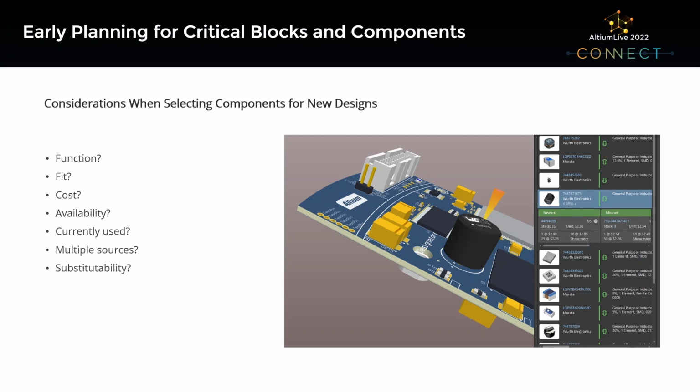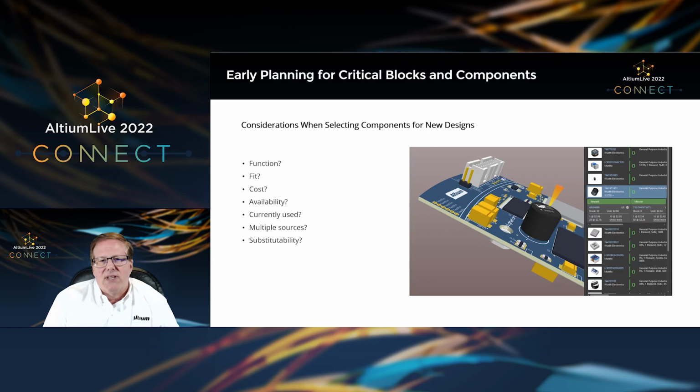Substitutability. Anytime you're able to substitute, and that's what we're finding out, this current component situation is really calling us to task to be a little more proactive and try to come up with contingency plans. Just in case engineering, if you will. So substitutability is something you'll want to take into account at the beginning of a project.